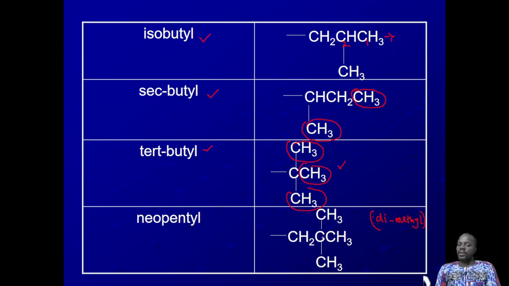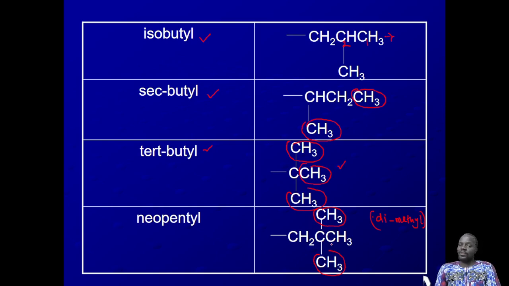So what we call neo is that on this one, we have the methyl and we have methyl on the same carbon atom. So when you have two methyl on the same carbon, we call it neo. When the methyl is just one methyl on the carbon atom as a substituent, it is called iso. So iso in propyl is just one, but in butyl there are different arrangements. You can have the secondary and you can have the tertiary. So note that it's so simple to understand.